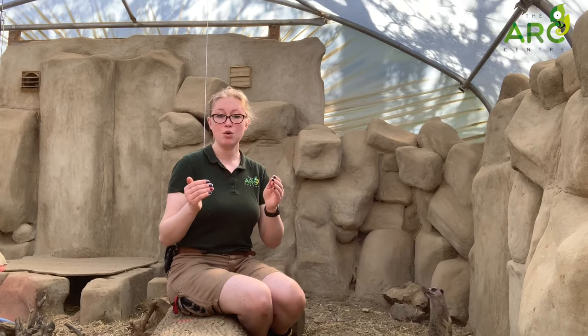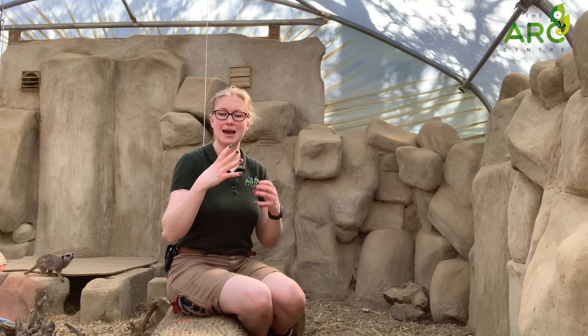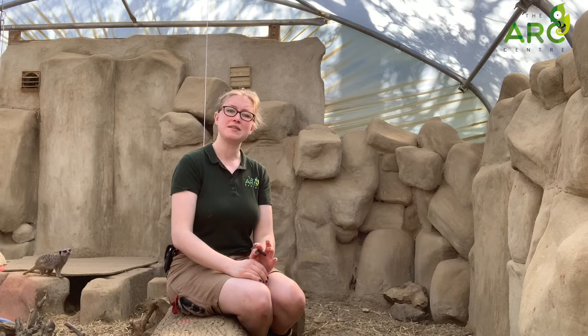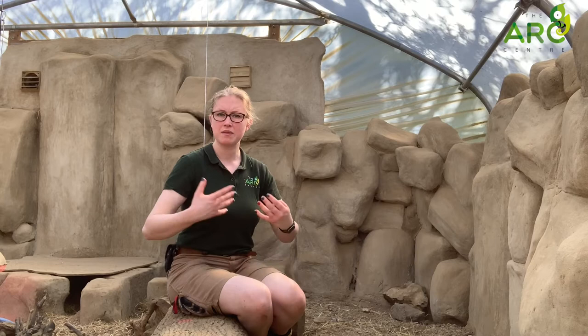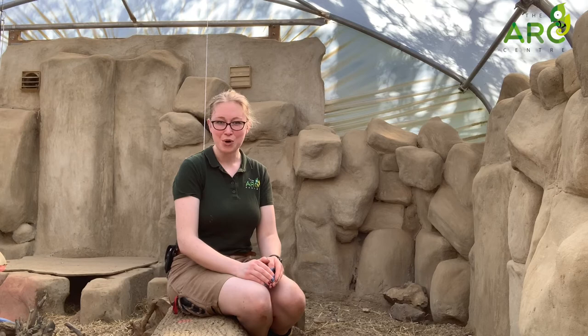They also have very cool eyes — they see almost in tunnel vision. So if you imagine going through a tunnel in a car and you can see the end of the tunnel, that's how meerkats can see. When a meerkat is scared or threatened, they also have the ability to stick their tail in the air and make themselves look as big and bushy as possible, to appear bigger than they are. This is quite a common adaptation for prey animals. Meerkats also have a very good bite, which means that if they are threatened, they can defend themselves with their teeth.